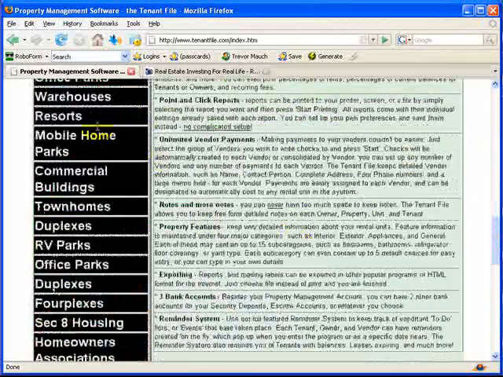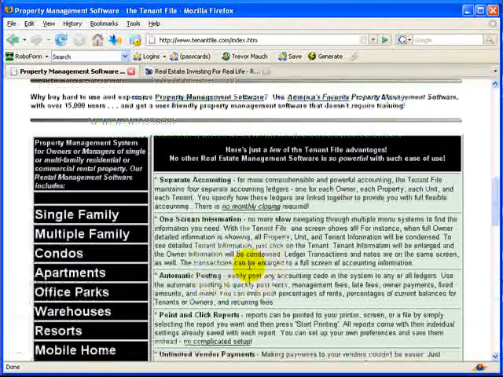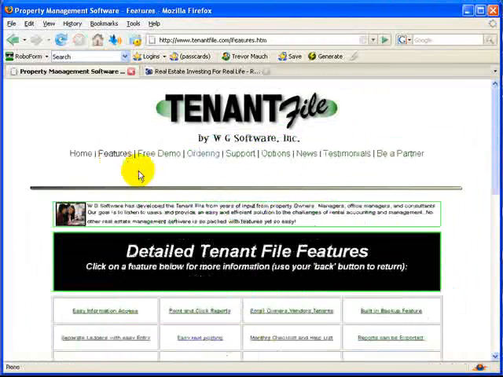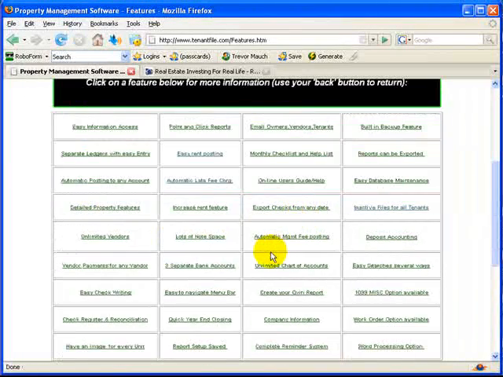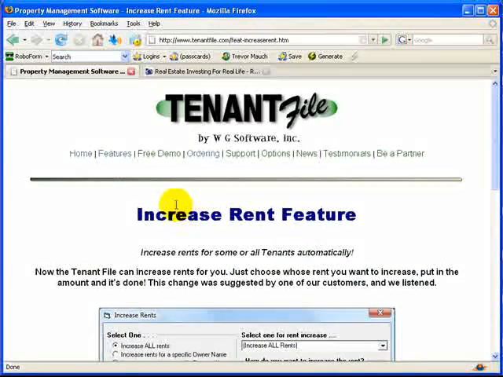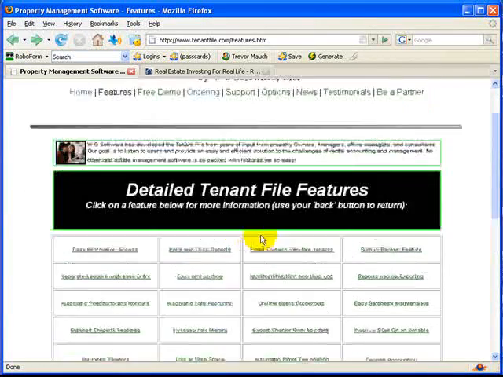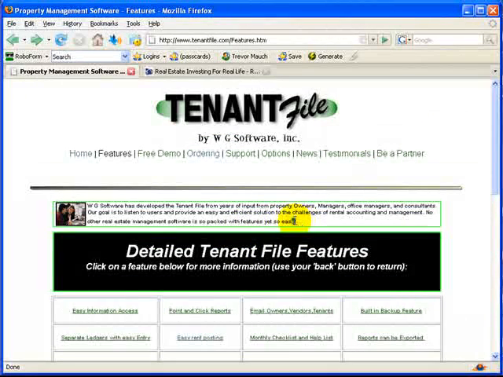It has a ton of different information on the program. I mean, it'll pretty much answer any questions you have. It goes over the features of the program very in depth. If you click on one of these buttons, let's say you want to learn how to increase rent in Tenant File, you click that, and it gives you a walkthrough right there on exactly how to do it. Anyhow, I'm not going to go over this too much because I'm going to, of course, go over the review with you of me going through the software. And I don't want to make this video too long like I have in the past, but I'll try to do my best in keeping it short.